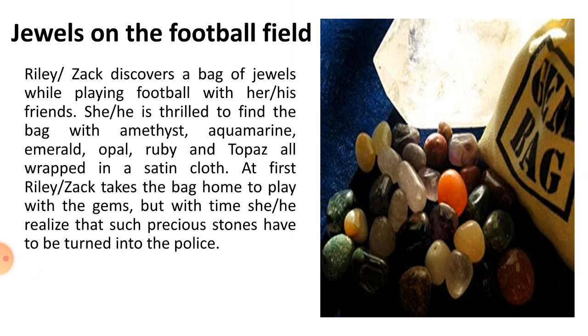So this person discovers a bag of jewels while playing football with his friends. This person is thrilled to find the bag with amethyst, aquamarine, emerald, opal, ruby, and topaz, and they're all wrapped in a satin cloth. At first, Riley or Zach takes the bag home to play with the gems, but then with time, she or he realized that such precious stones have to be turned in to the police.